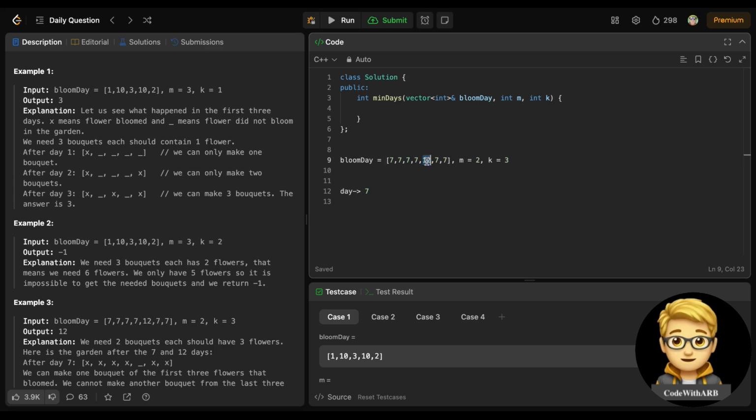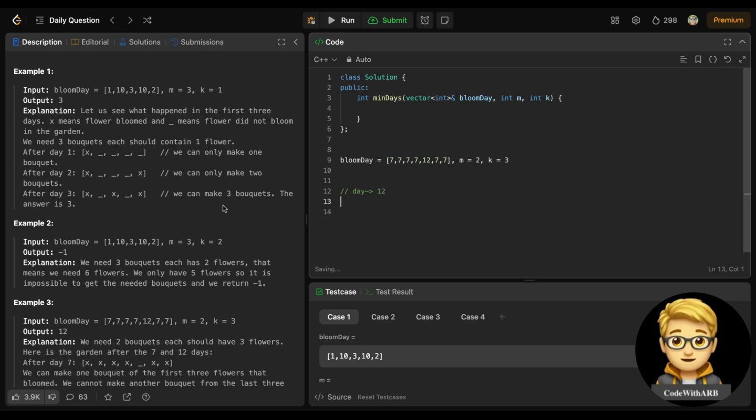You can't leave out the 12, because it is in between the 7 and the 7. So for this flower to be taken, you need to wait until the 12th day. So that's what adjacent means here. I hope you understand the question.